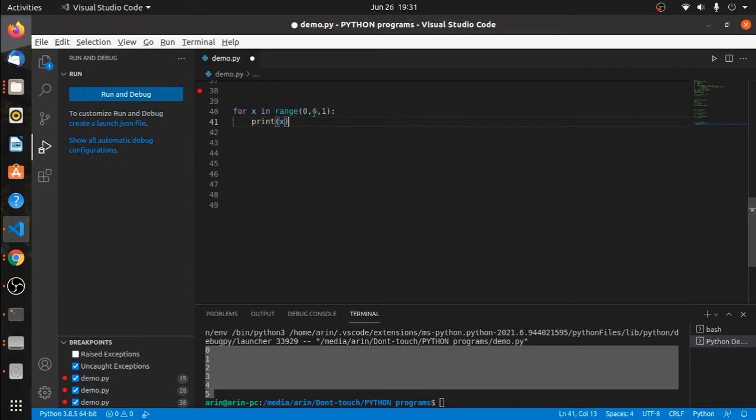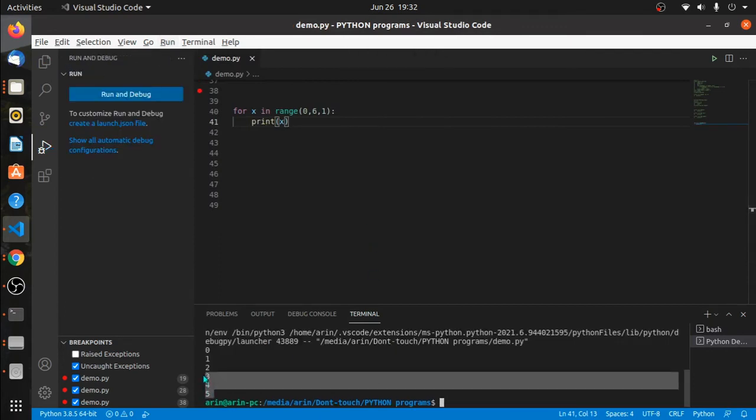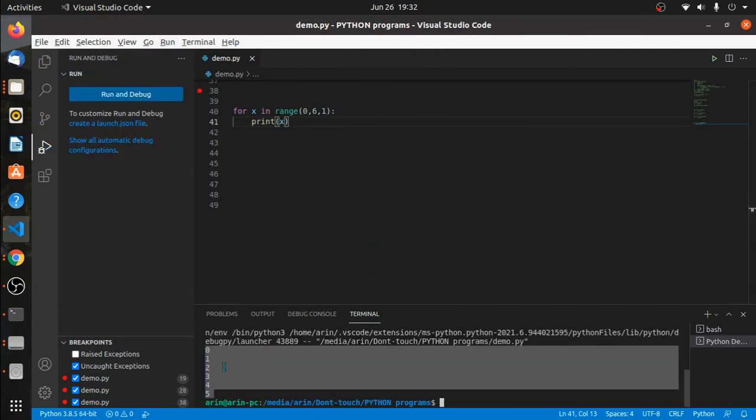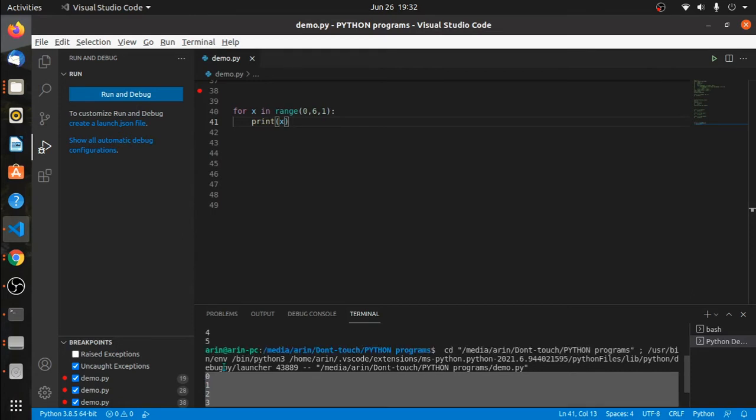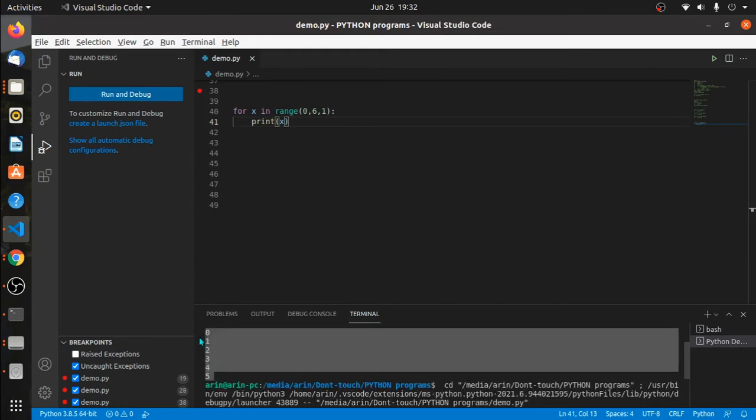So if I write the start point as 0, the end point as 6, and the step value as +1, and run this code, let's see what happens. 0, 1, 2, 3, 4, 5. I get the same output as the first one.